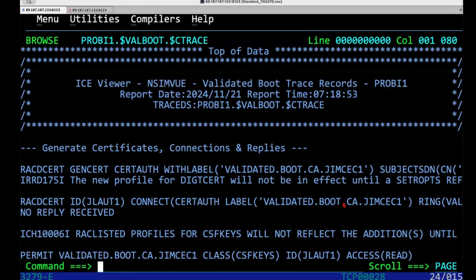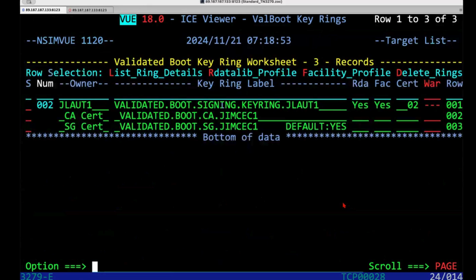If I PF3, the next thing we're going to see is the key ring itself and all the certificates that were created to attach to that key ring. So the key ring was there from step one that we took.